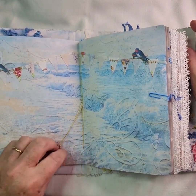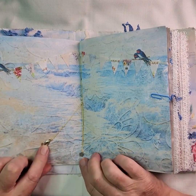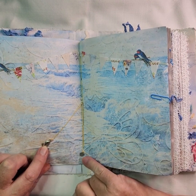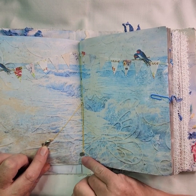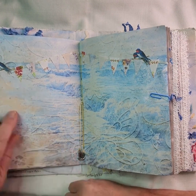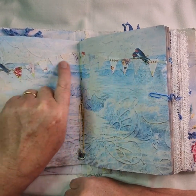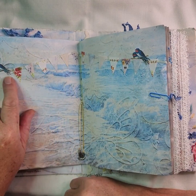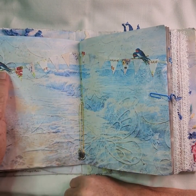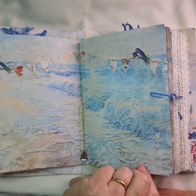This is the centre page, and all of my centre pages I finish off when I bind them — I use wax thread and I always like to put a little handmade metal charm on there. I found a little yacht which I thought was quite nice. Then I've made some bunting out of the Grandma's Flowers kit — Rachel and Bella's kit — and fussy cut some vintage birds and sat them on the top.